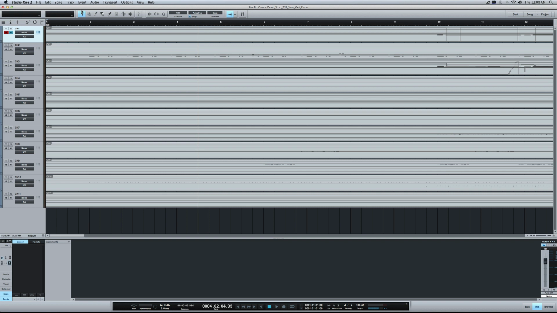So I'm going to go ahead and do a couple of them, and then I'll jump forward into one that I've already basically gone through and done a bunch of stuff to. Just to get you started and show you how the patching works. It's real simple in Studio One.